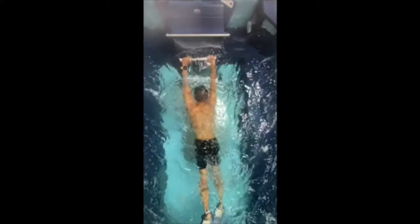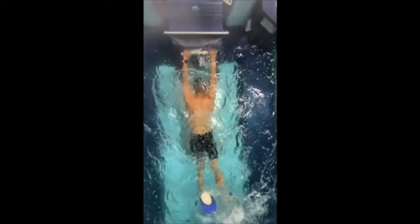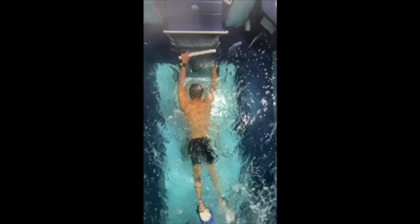The funny thing about the brain — which is where this movement resides, the brain and nervous system — is that the brain is 3% of our body weight but uses 20% of our resources: oxygen and glucose. It's this hugely energy-intensive organ that's always looking for homeostasis — always looking for the easiest thing to do so it doesn't have to call on additional resources. Any time you decide to change the movement you're making, which in the long run will be much more efficient, your brain is going to say 'what are you doing?' It's going to feel wrong. If you're trying to change the stroke and you're getting those cues from your brain and body — that's when you know you're probably doing something right.